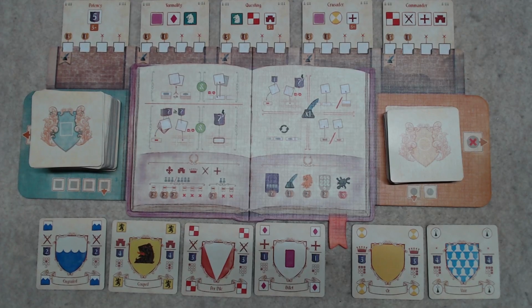Hey folks, I'm going to be doing a little bit of a rules overview of Blazon. I just did an unboxing of it, and the rules are pretty simple, so I'm just going to go through them real quick. The rule book's not very long, I think it's only 8 pages front to back.